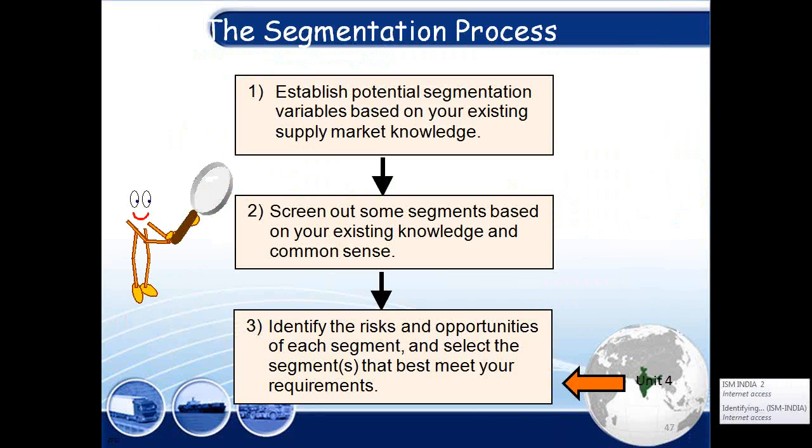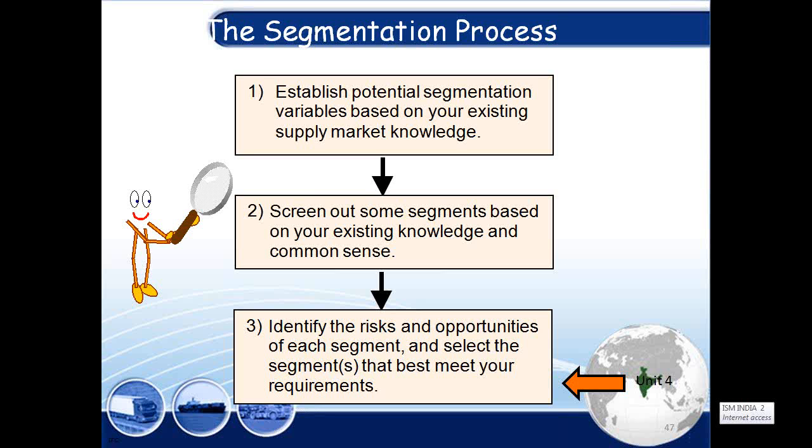Now, the process of segmentation starts, you need to define the variables. The variable could be the geography part, the variable could be the technology part, the variable could be the channel of distribution. So depending on that, you make segments. A variable could also be that I'm going to export most of my product to USA, so I want a supply source in US. Or I'm going to supply in India, so I'll prefer that my supplier is also in India. So it depends what your variables are.